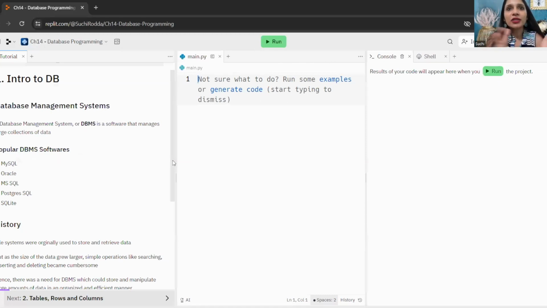All these database management systems have one thing in common: they use a common language called SQL, or an almost SQL-like language, with slight variations, but mostly all of these use SQL.